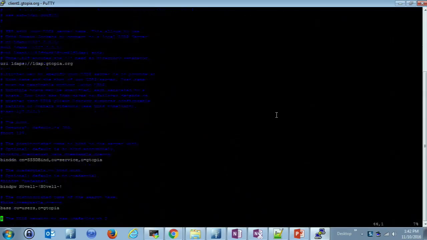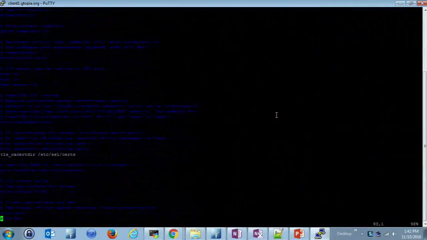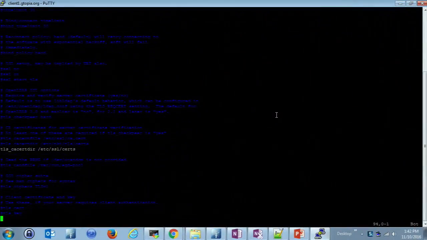All right, and then the last little piece on here, the NSS switch. You have to add this line right here, sudoers: sss. This is what tells the regular operating system that the sudoers is not going to the file, but you're going to go talk to SSS for it.